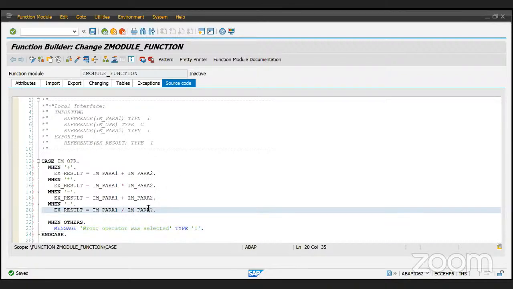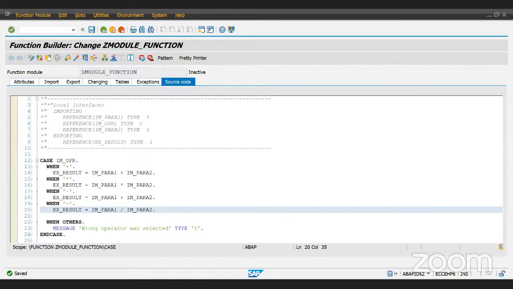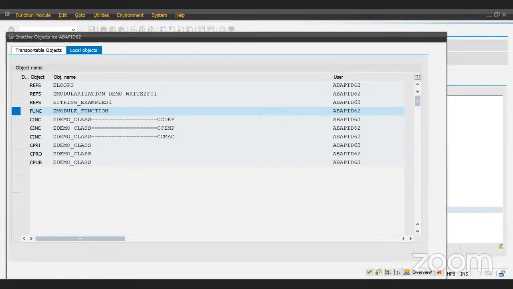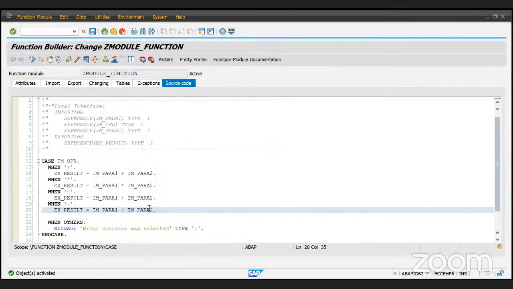So we'll activate it, and let's try to give the values. Okay, it's activated without error.